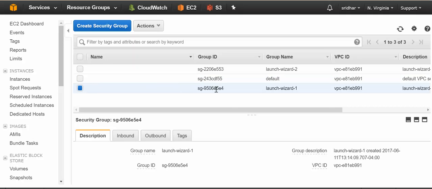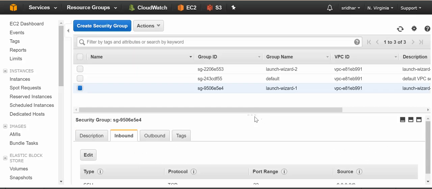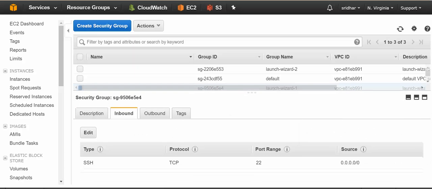To add the firewall rules, we have to select the security group here, and if you go down, we can add the inbound and outbound rules. Now in the inbound rules, we are opening port 22 to everyone.